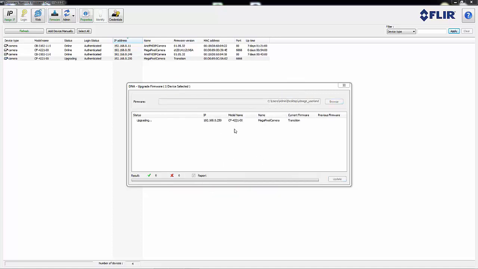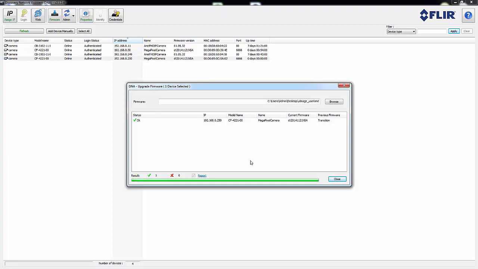Now keep in mind, it would list all of the cameras listed in here. If I were adding 50 cameras and they're all the same model, I would simply highlight them all in the list up at the top and do exactly the same function that we did already. You can see right now it does take a little while to upload. Once it uploads, it applies or installs it, and then it reboots the camera itself. That takes a couple of minutes, so we're going to go into the future once this completes and see how it actually gets done.